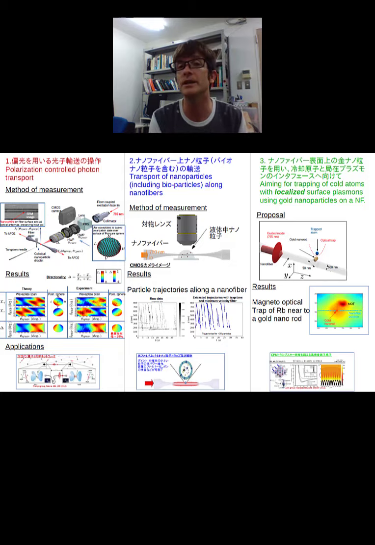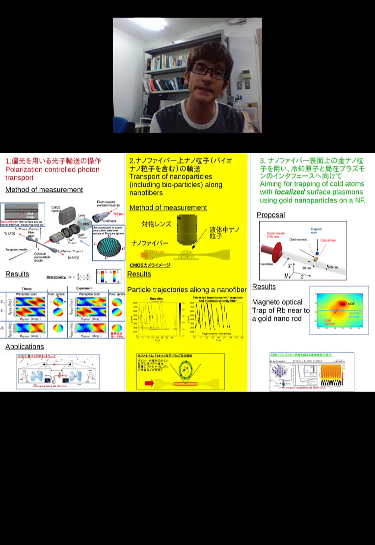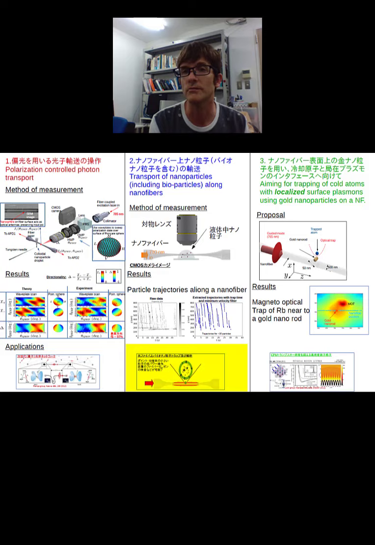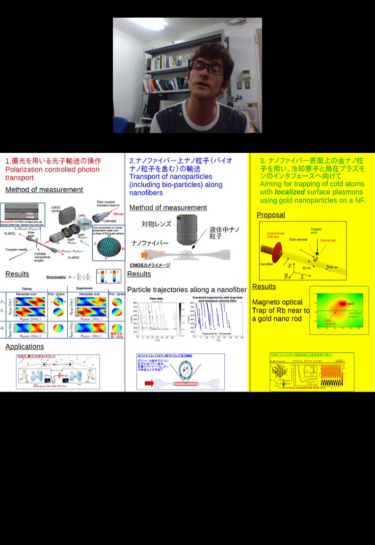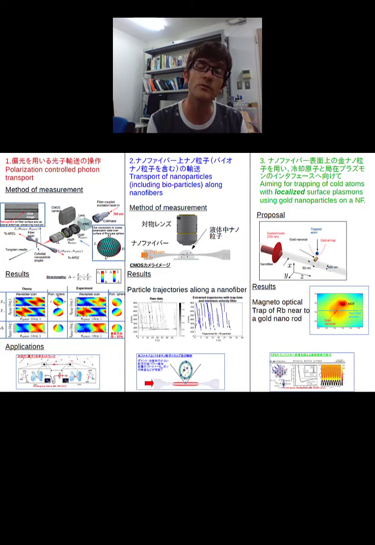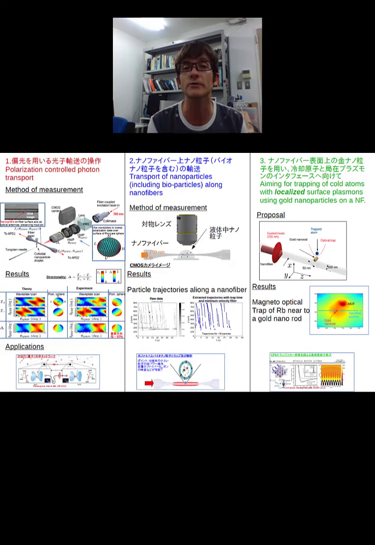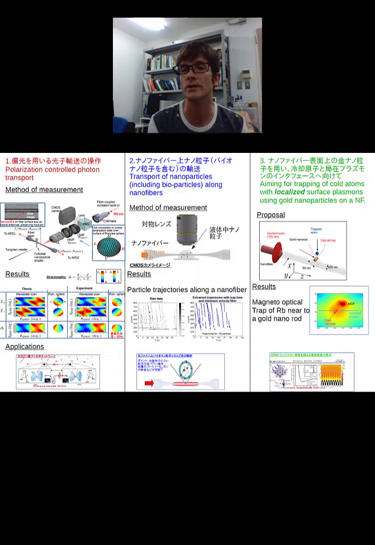I also told you about how we are moving particles along a fiber using light. We are also hoping to apply this technique to nanoparticles from the bio world. For example, we've recently completed experiments using liposomes, which are particles found in everyone's body that are very similar to cells. Finally, we're also hoping to do experiments with cold atoms. This allows us to reach into the quantum regime, which is a new regime of transport physics — the way that atoms move due to their quantum nature can be quite different from, for example, the way that a nanoparticle moves along a fiber. We want to access these new opportunities for control of transport using the quantum properties of atoms.